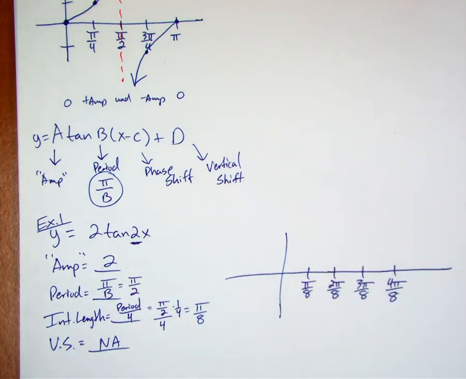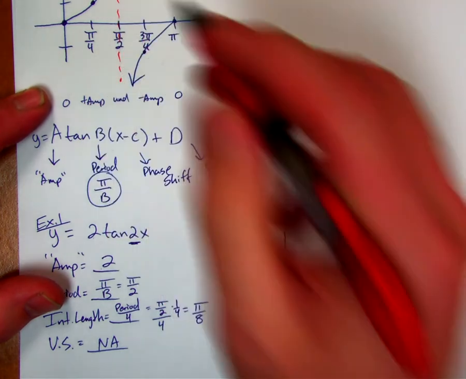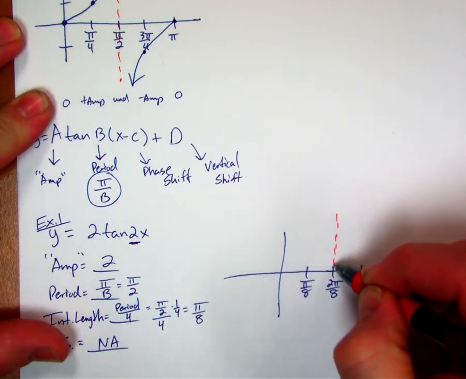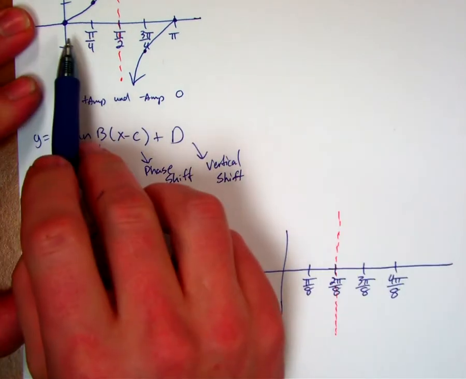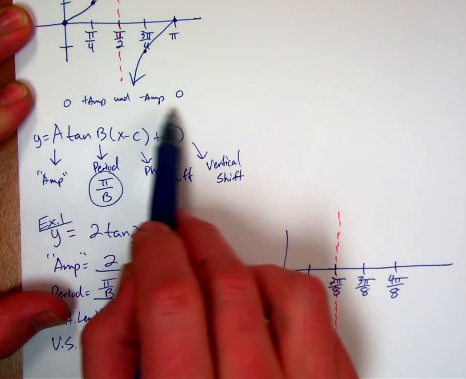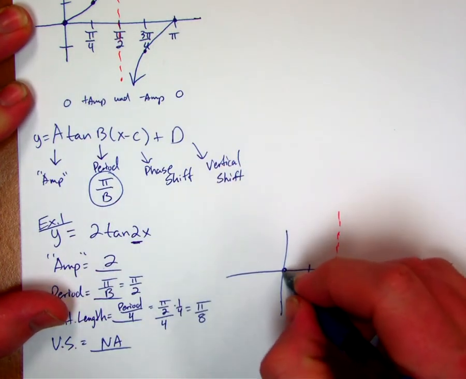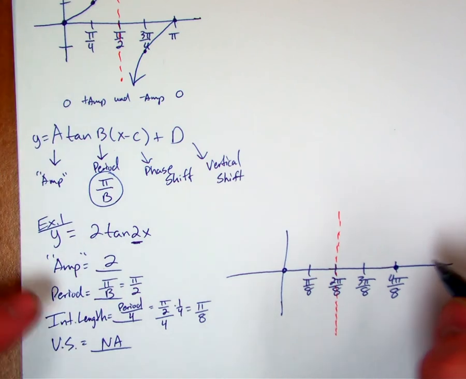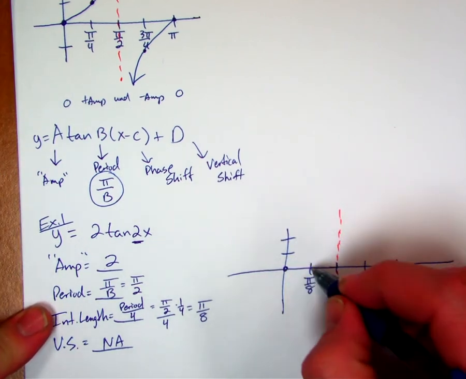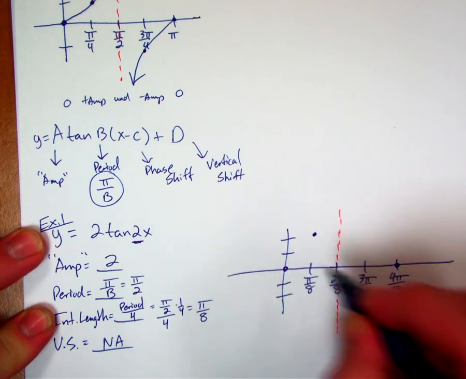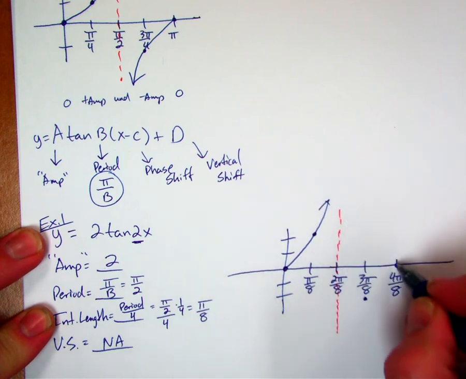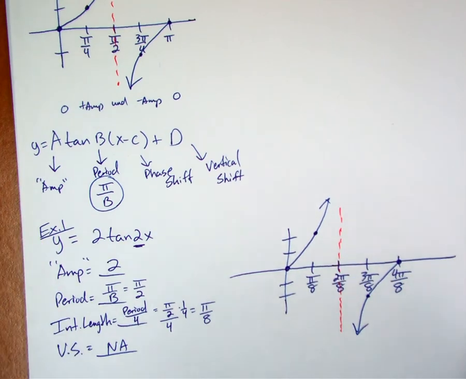With tangent, I know that the middle point right here is undefined, so I can just go ahead and draw my little undefined line right there. Got it? Tangent will always start at 0 and end at 0, from our periodic behavior. So 0 here, 0 there. Because I had an amplitude of 2, I now count up 2 from my next point and down 2 from the fourth point. And I have my function of tangent that is just a little bit more stretched out than before. Okay? So there's example number 1.